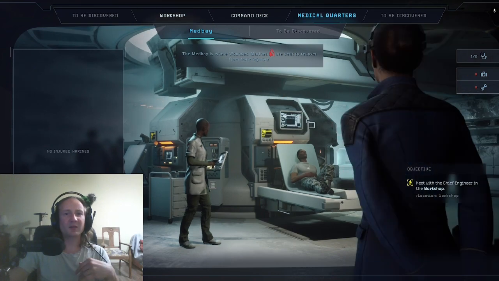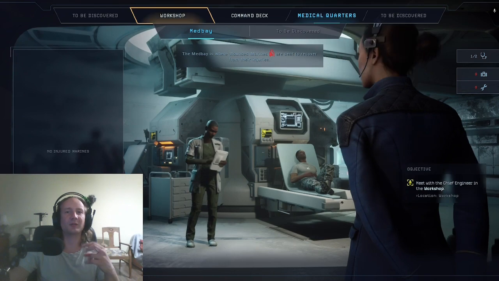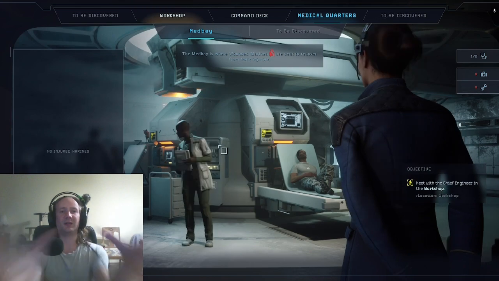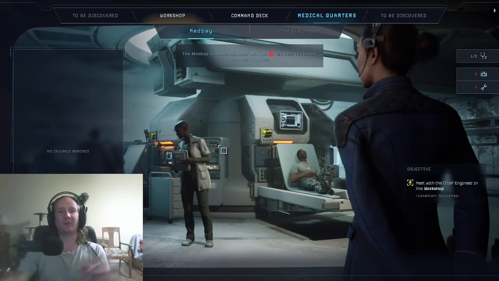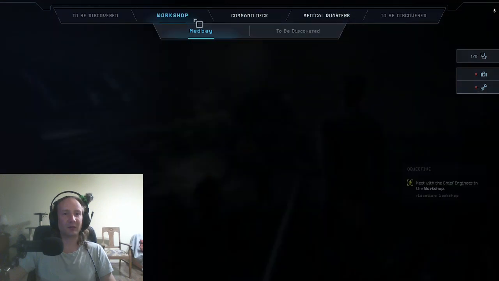The med bay is where wounded marines are sent to recover from their injuries. Jesus, the text here is blending with the environment. To be discovered. Oh, so something like that. Okay. Copy. Workshop.